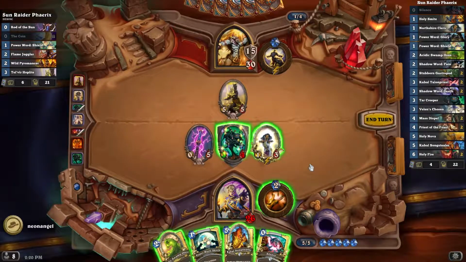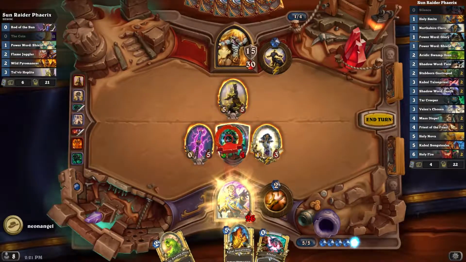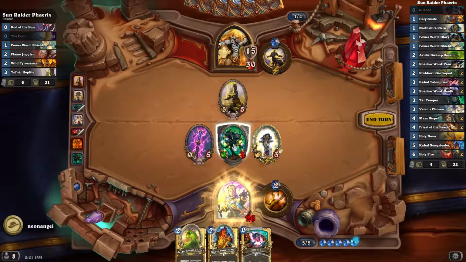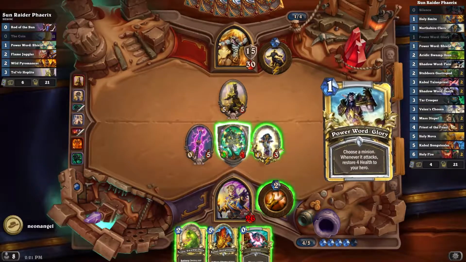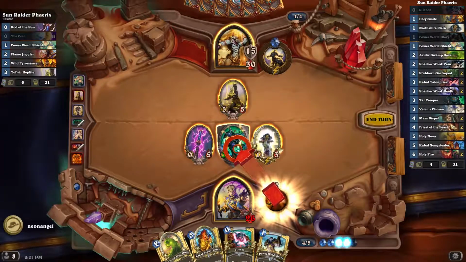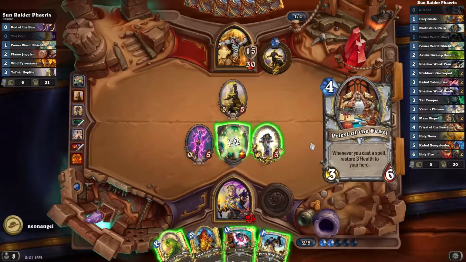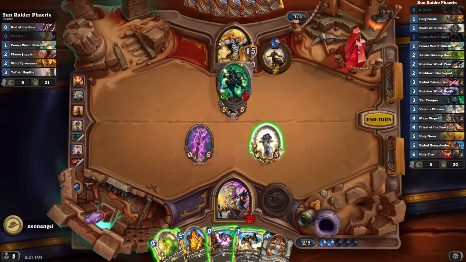And the hoplites can be tricky just because they're so cheap, and I usually like to use the holy fires to take them out. It's usually the best way. I'm going to have to see if I can keep the Tar Creeper alive here for a little bit right away.